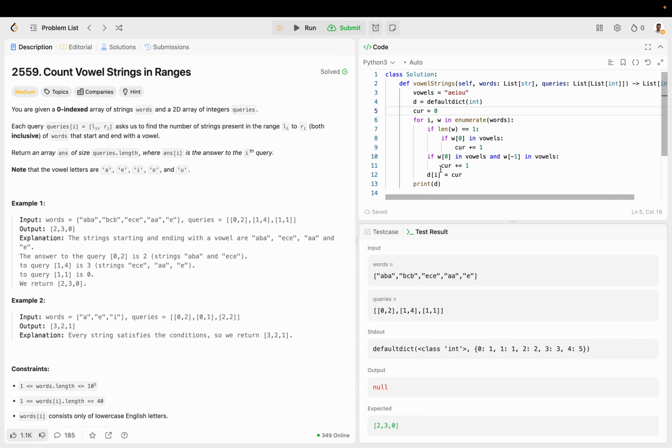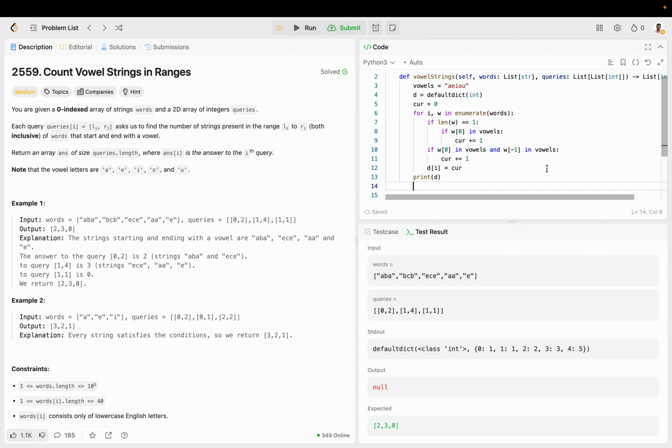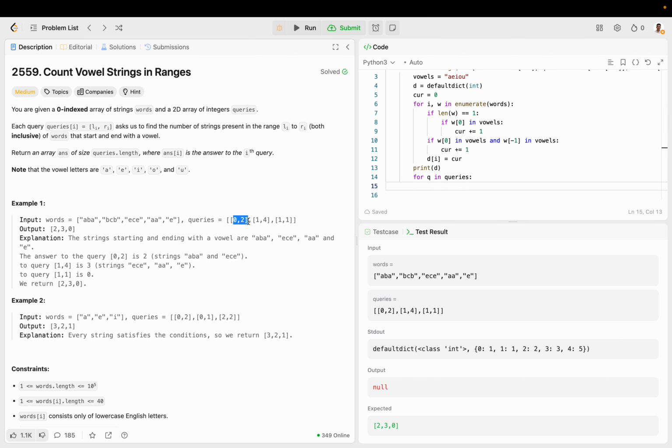Okay, cool. So now we can go through our queries, and now instead of having to loop through the entire subarray because the inputs are kind of big, you can use a pretty clever trick. I'm going to show you. Because you know that at index 2, for example, we have 2, and at index 0, we have 1.